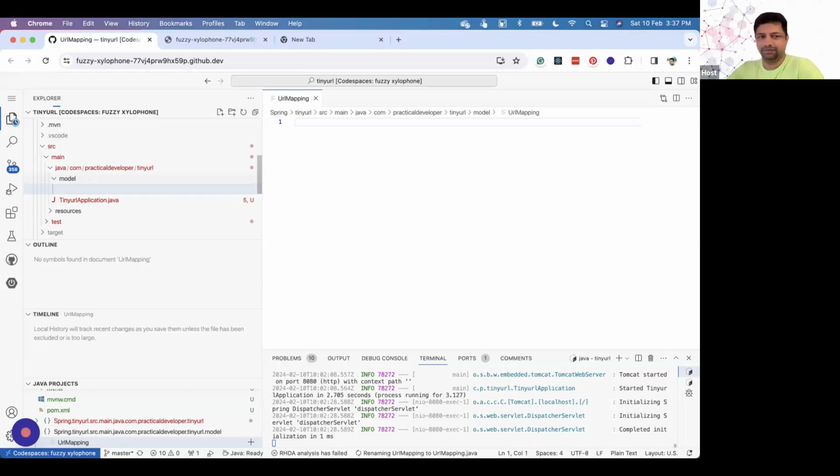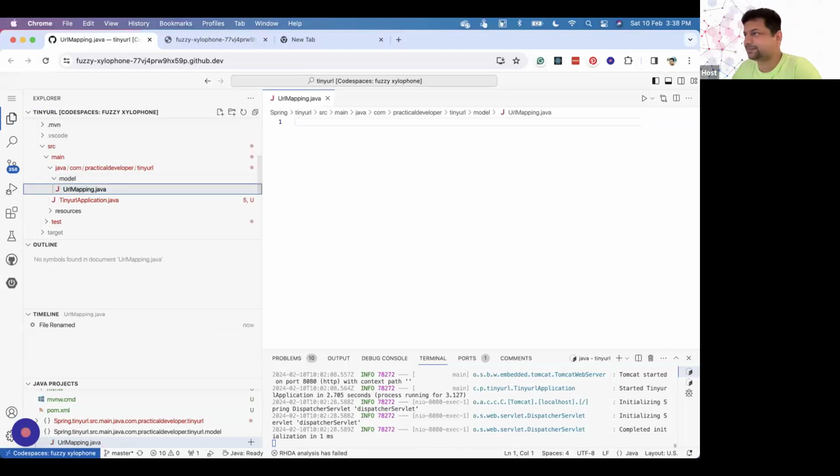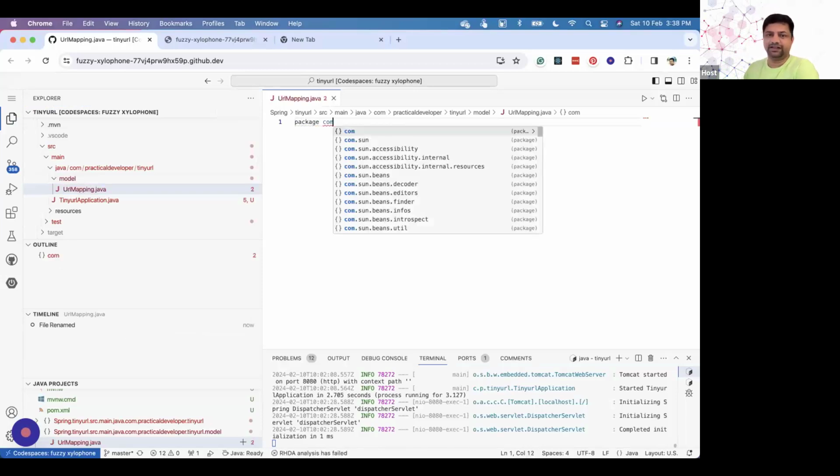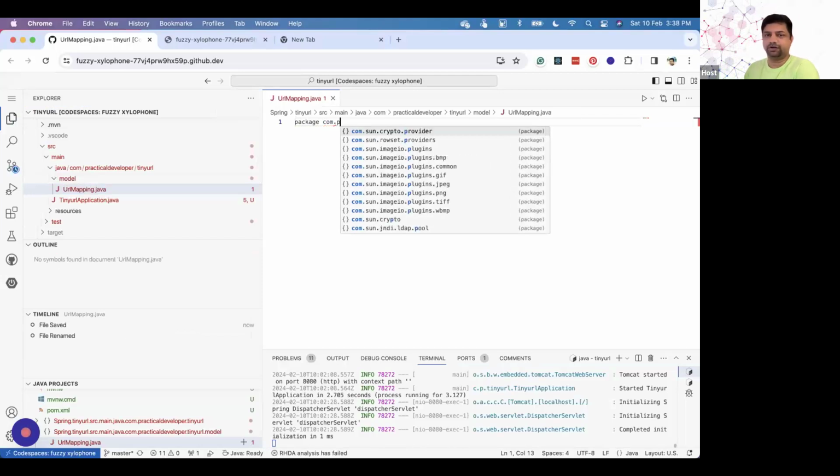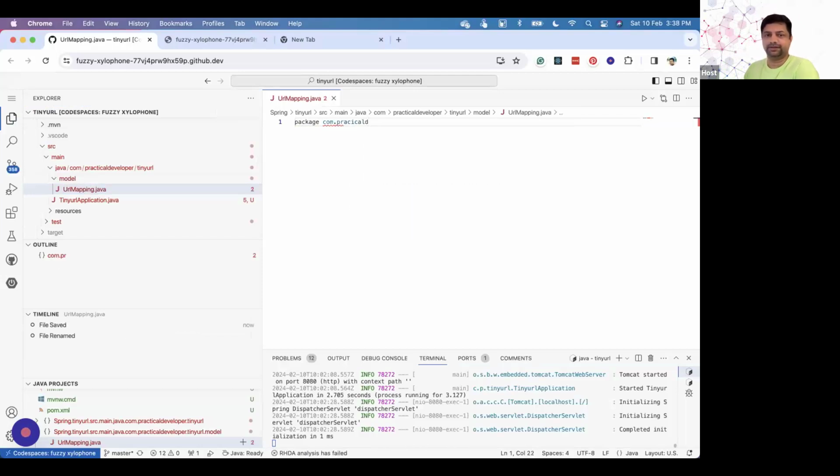Depending on what you feel comfortable with, you can choose different names. I don't want to get into that additional complexity. So now, package, definitely we have the package com.practicaldeveloper.